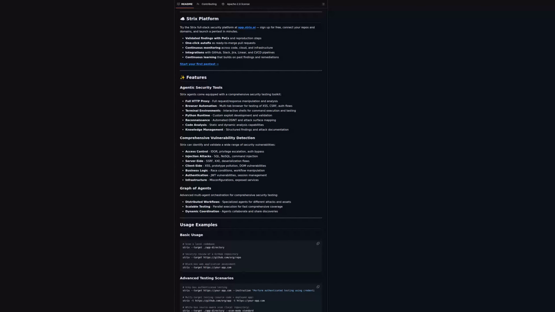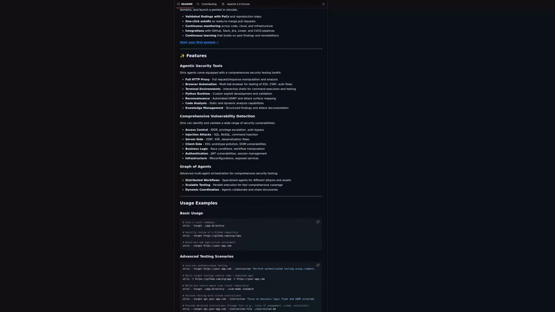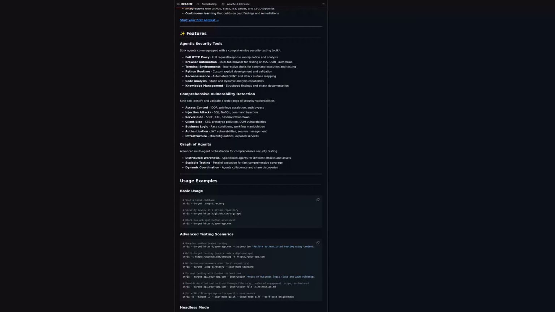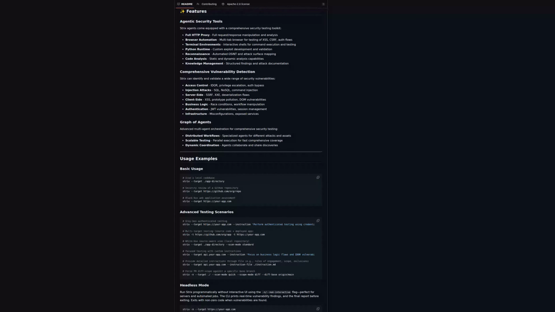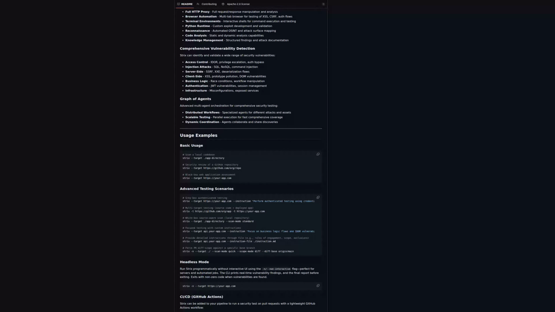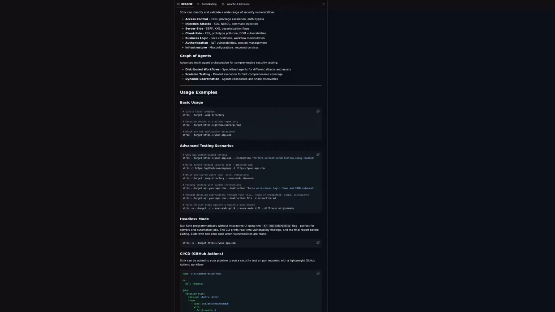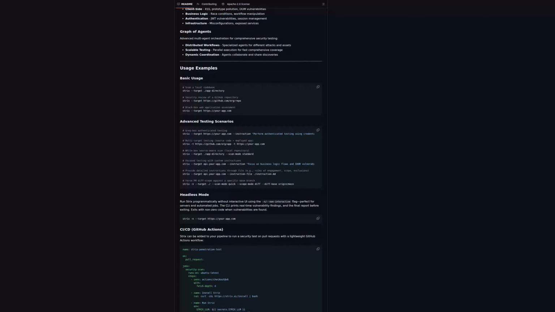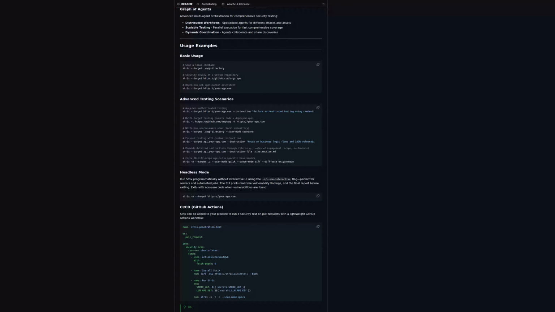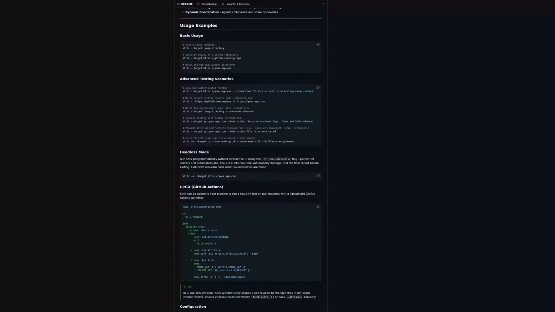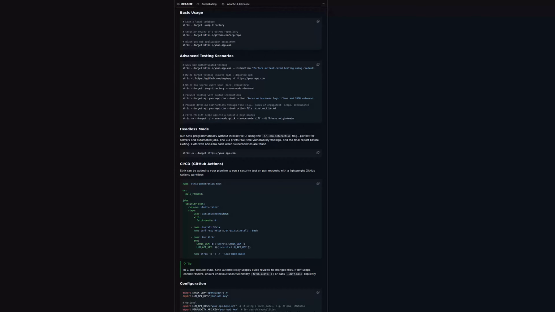The graph of agents architecture lets multiple specialized agents run in parallel, coordinating their discoveries for comprehensive coverage. It detects injection attacks, server-side request forgery, XML external entities, race conditions, deserialization flaws, JWT vulnerabilities, and authentication bypasses.